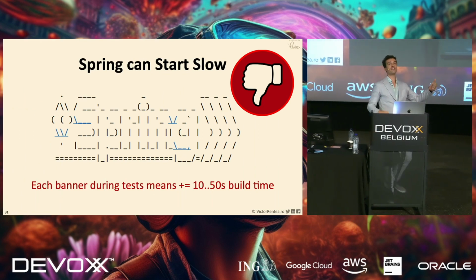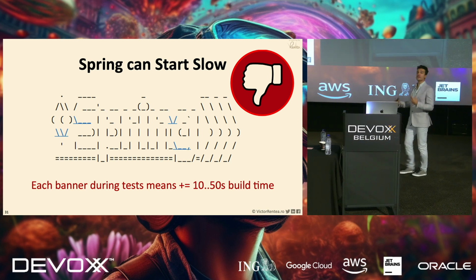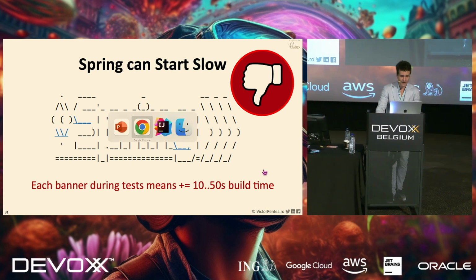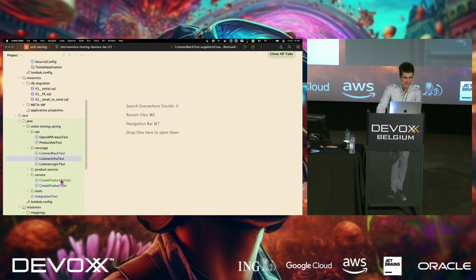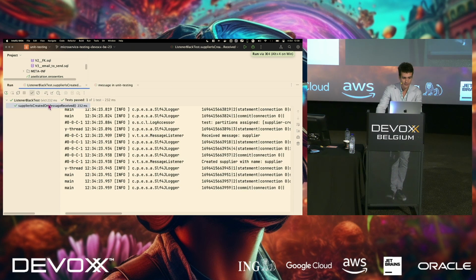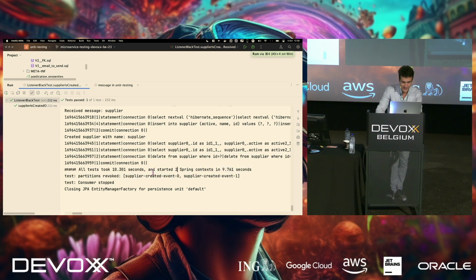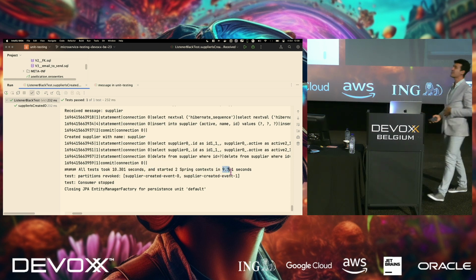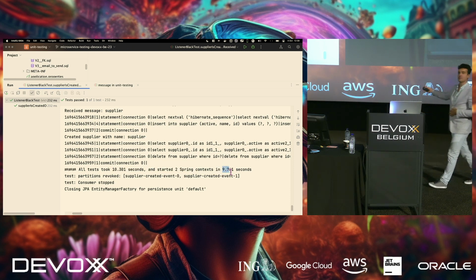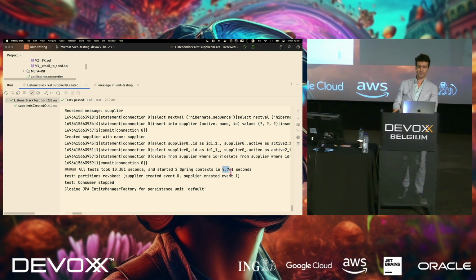The first thing to think of is Spring starts slow. The container, the application. Don't start up more instances than you need. As a matter of fact, I wrote my own little JUnit extension that is able to measure how many times you started Spring. It prints at the end of the whole test suite. It says, hey, I've started 2 Spring contexts, and for the 10 seconds that your test took to run, 9.7 seconds were spent starting Spring. It's not perfect, you can improve it, I'm sure. But the point is, it monitors how many Spring contexts you booted up.